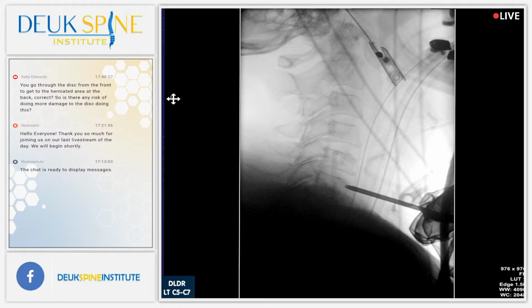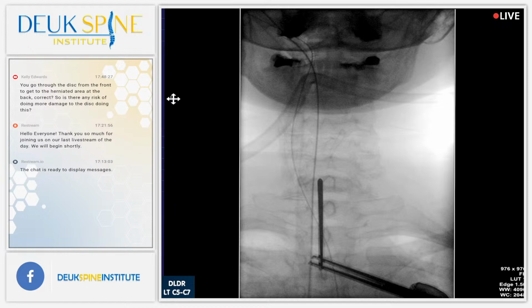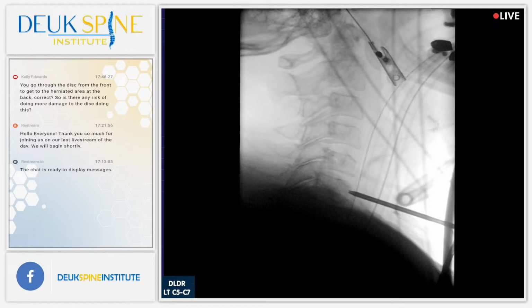Well, it's not too bad. Went back to that right side. Still a little off to the right. That feels a little bit better. Let's go back to a lateral view. I just got to get right over the 5-6 disc and then we can enter it. So far everything's good. I just got to get north a little bit.